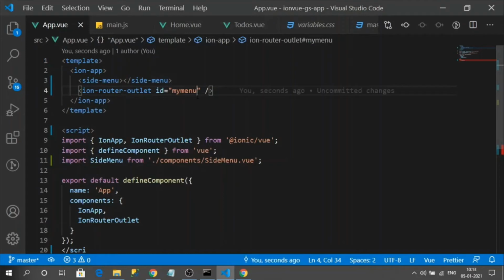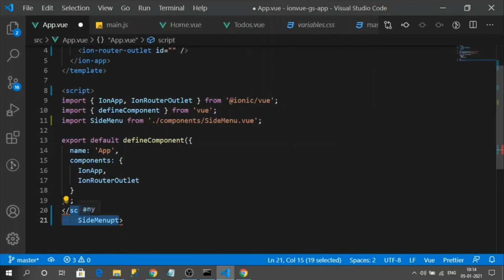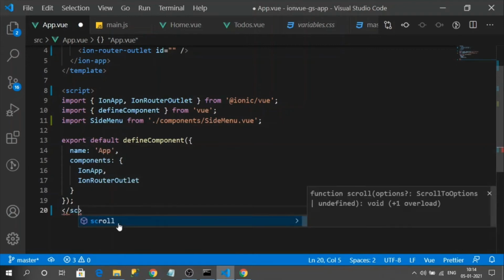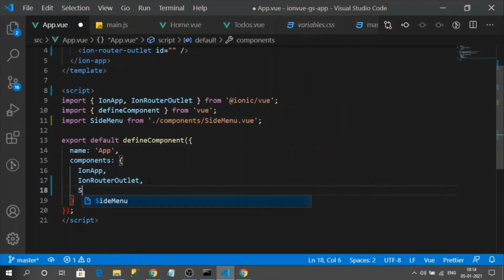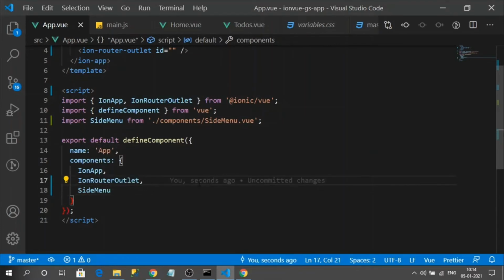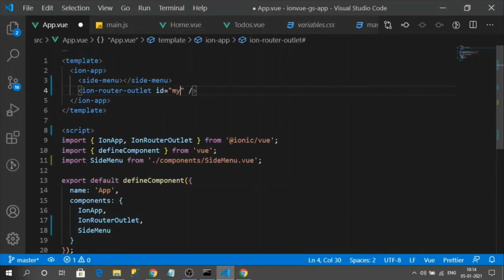Okay. And now we have registered our side menu, right? It is imported here and in the components, and also registered here. We have registered our menu in our app.view root file only.